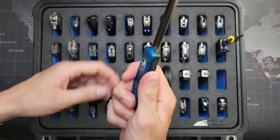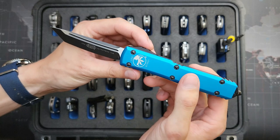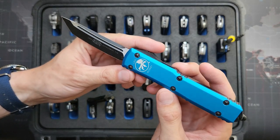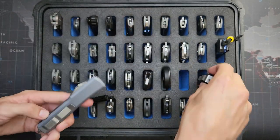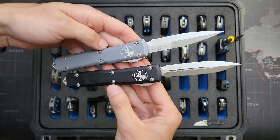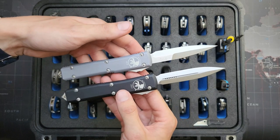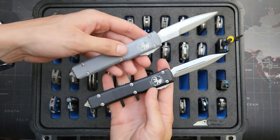Now here's a couple of Ultratechs. This one is a hodgepodge of the LEO show side and the UMS everything else — all blacked out with the two-tone blade and then it's got this LEO scale. And here are two more Ultratechs: these are the Blade Show editions of 2018 and 2021. Both stonewashed blades, both M390, as is the blue one. Very similar but show exclusives, so kind of rare.